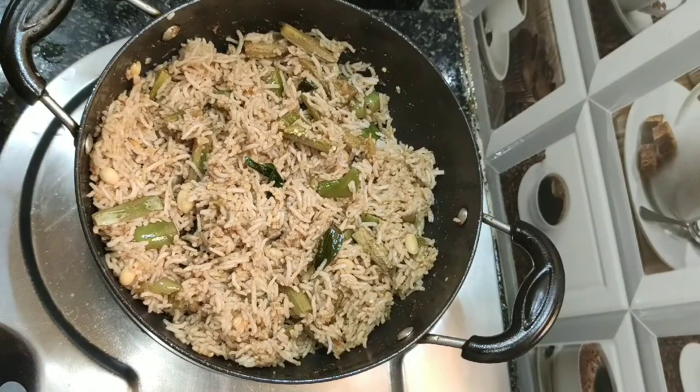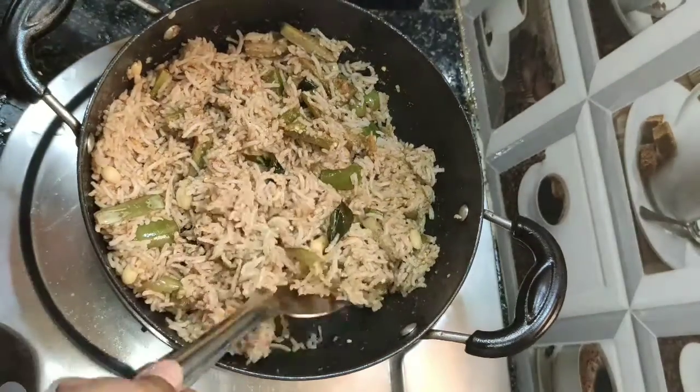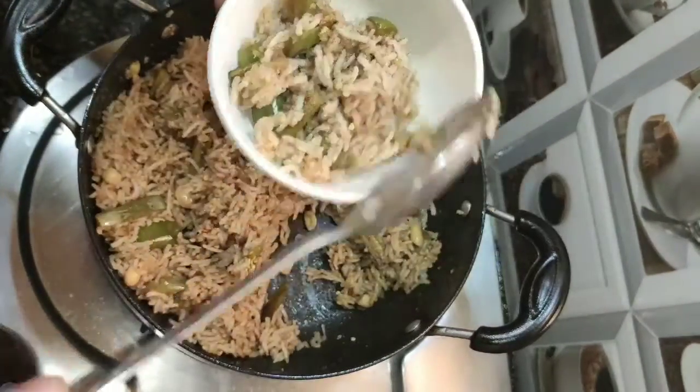Switch off the stove. The tasty Vangi Bath is ready.